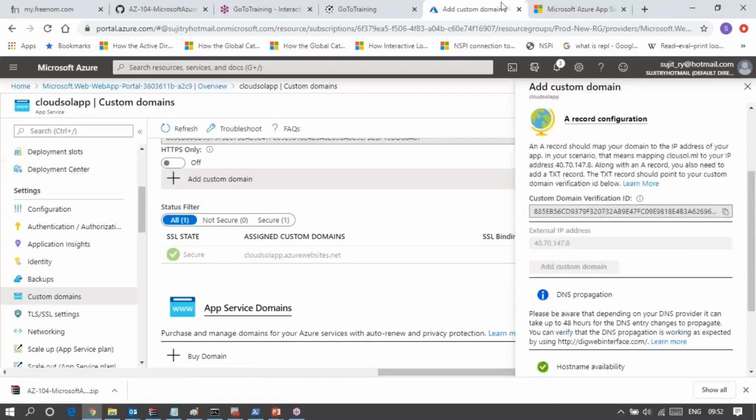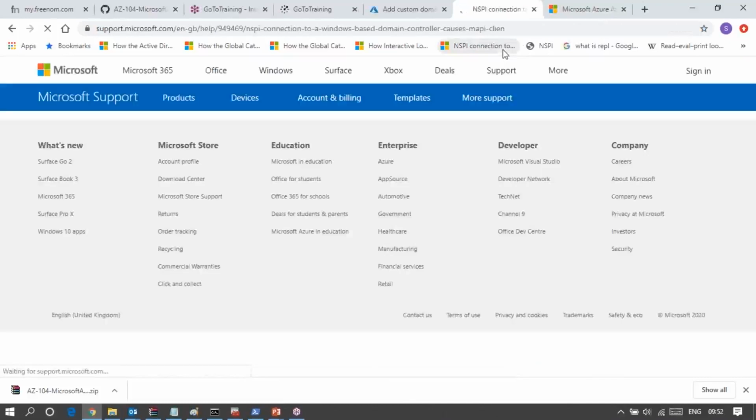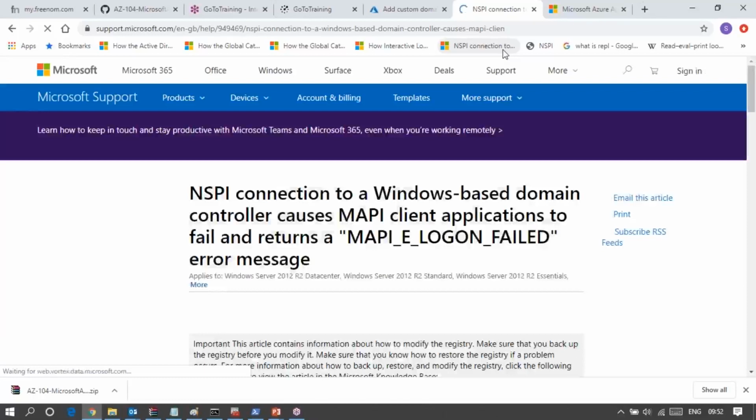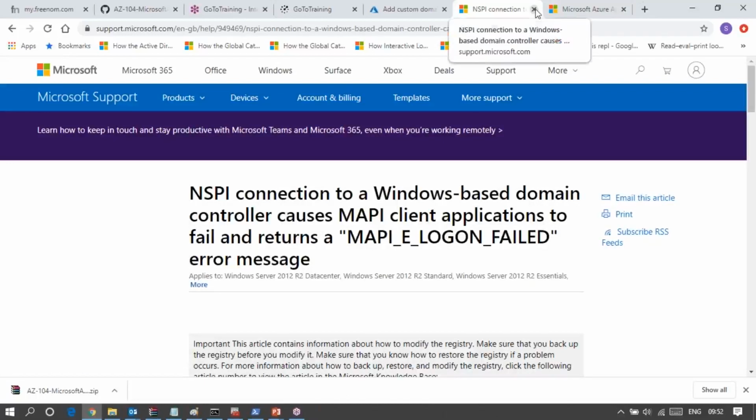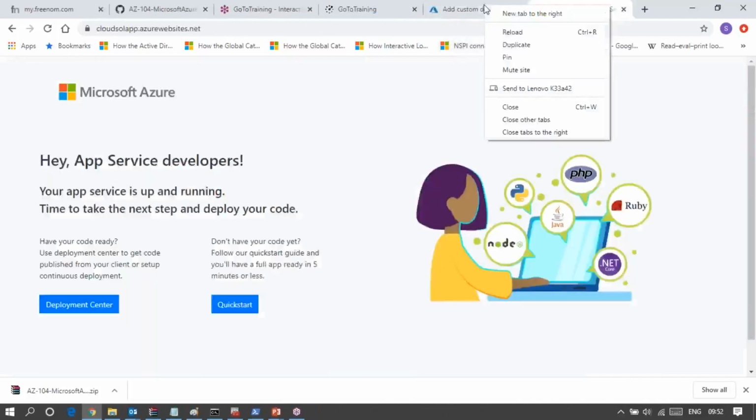So how is it happening? Let me create a duplicate. What I opened is the connection. Wait for a while.